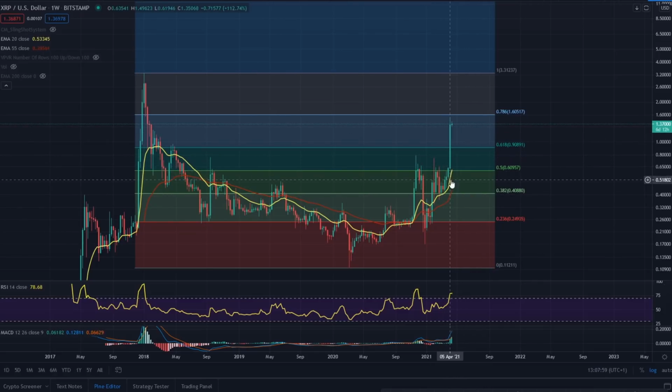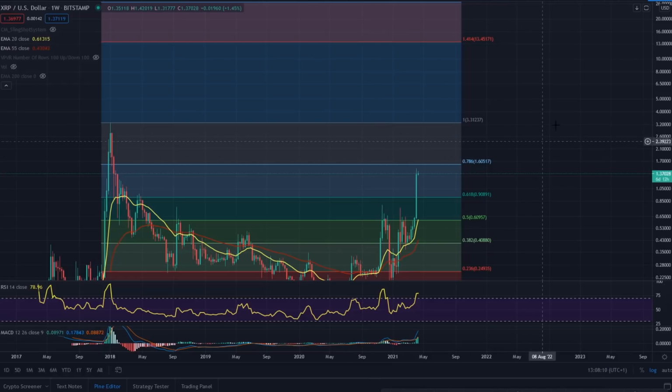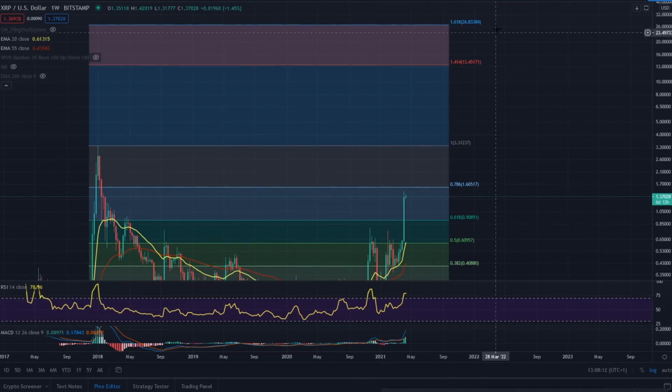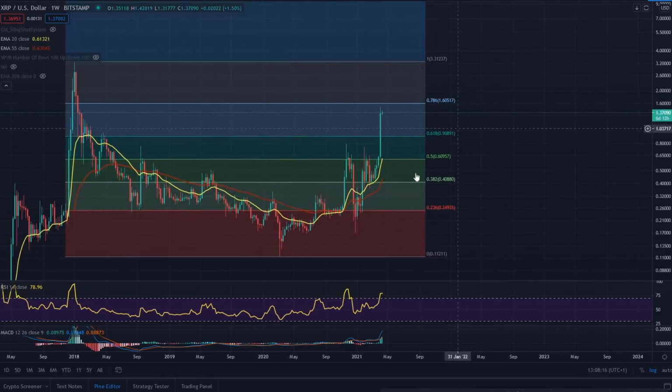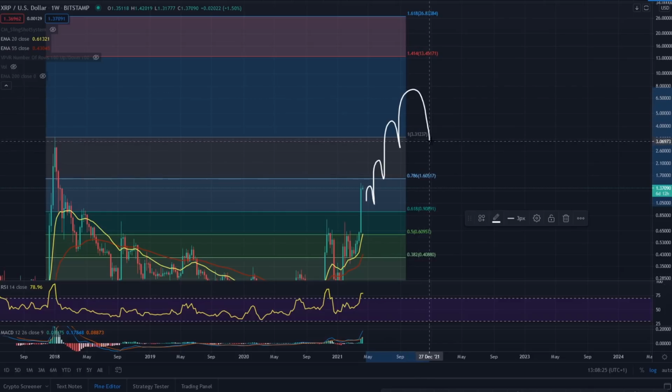Look on the weekly time frame, look how unhealthy that is. It's starting to look a little bit like this. You don't want it to do that, because if it does that, you'll get to this high, but then that's it, you'll roll over and have that parabolic blow off top. If you want to get to these extension levels, which we're targeting in the channel in a previous video, you need to see this nice and healthy up, down, up, down, up, down waveforms. Nice, beautiful waveforms. And each time it goes up, it consolidates and falls back on a level of support.